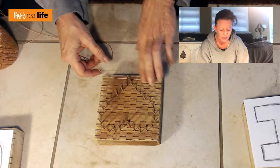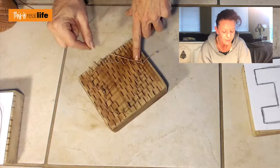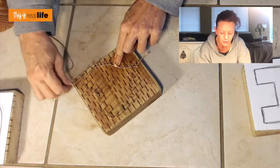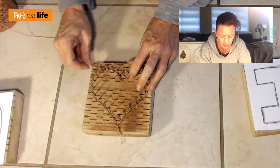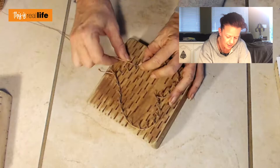So I'm gonna go around the outside of the first one, on the inside of the second two, then back on the outside, following that curve around until I get to this one right here. And then I'm gonna go on the inside and then back on the outside, follow this curve around until I get to those two that mimic those two on this side. That makes any sense?